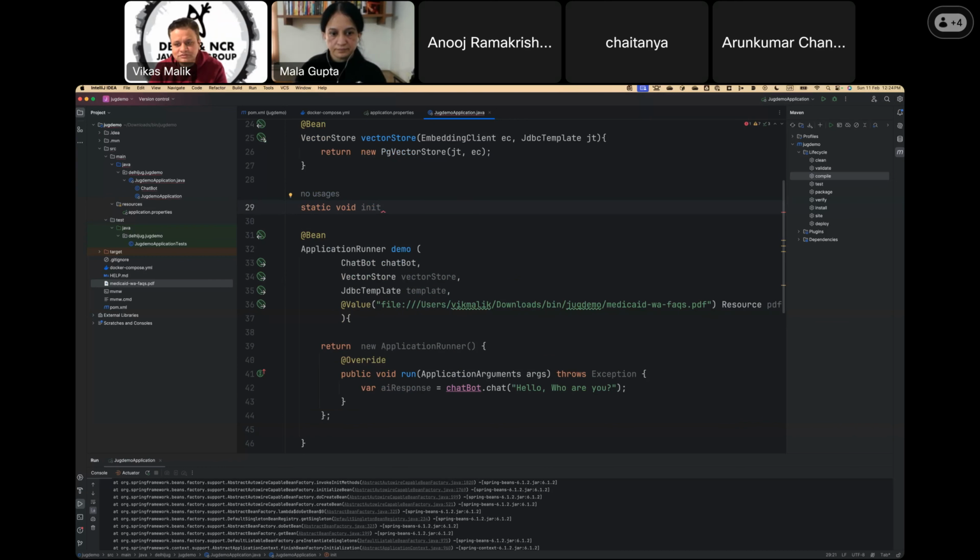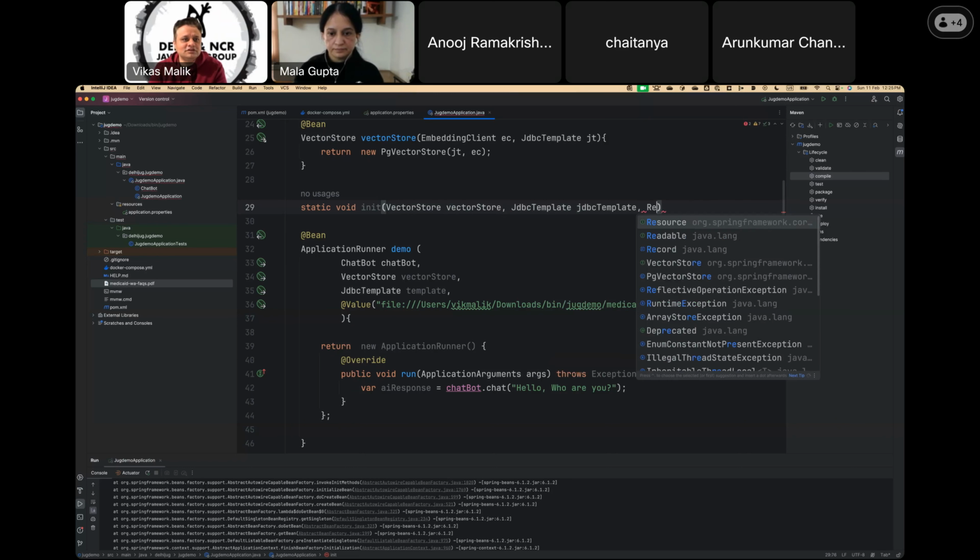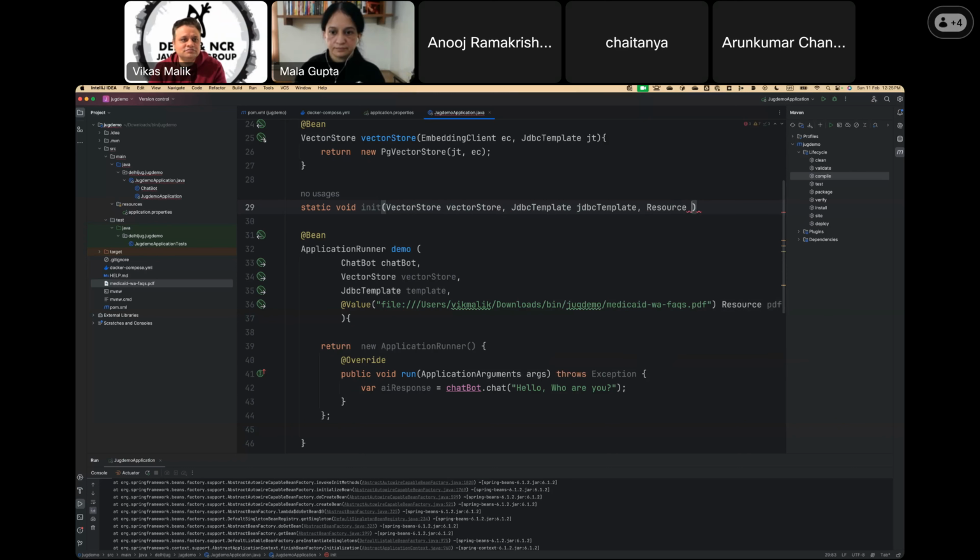Did I miss something earlier? No, okay. Vector store. We will use vector store, JDBC template, and we will require a resource, and call it PDF itself.